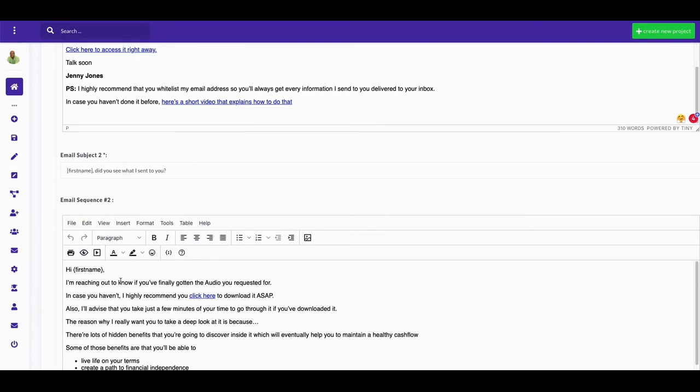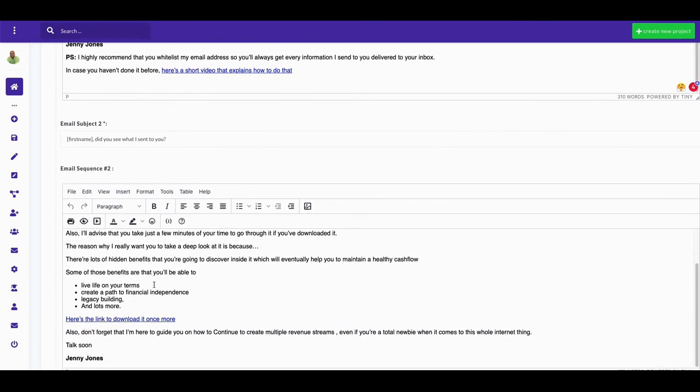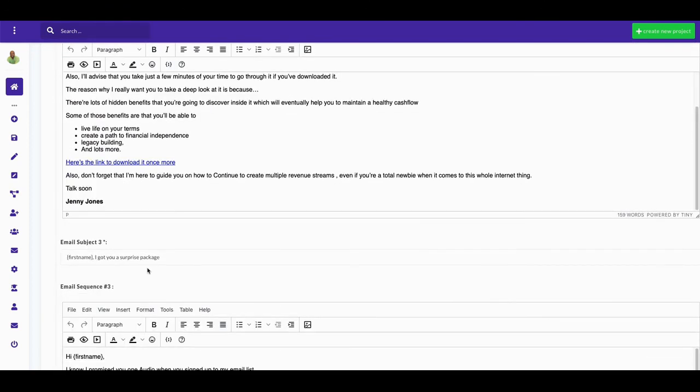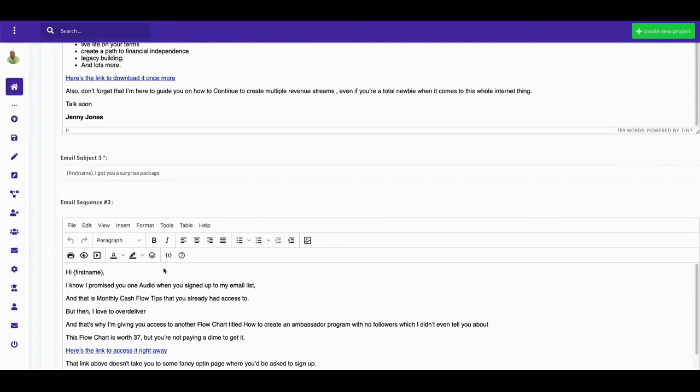And so all the ones I use, they actually insert your name and they do all this stuff, and they send these out automatically, right? And I may do another course to show you how to do that. So this is the second email. This third email, right? I got a surprise package, right? You can send these out every day. So you can send one out Monday, you can send one out Tuesday, you can send one out Wednesday, right? A lot of times if a person just came off of a webinar or something like that, you might want to keep those emails fresh, or you might want to change them up every other day.